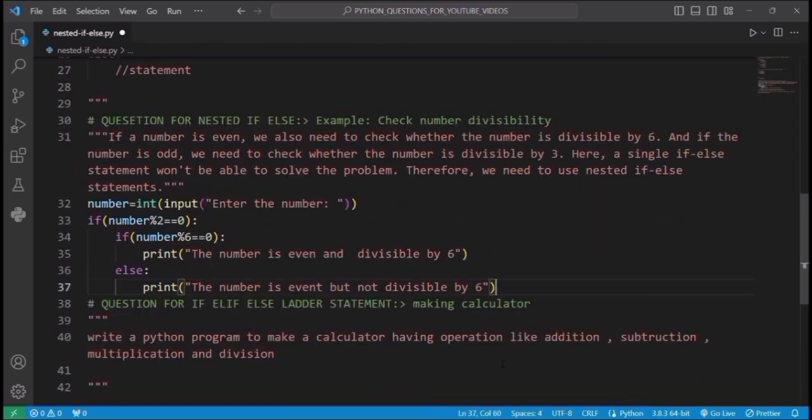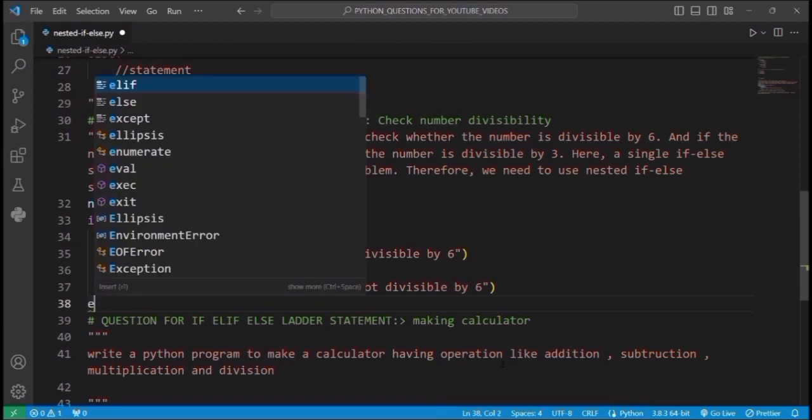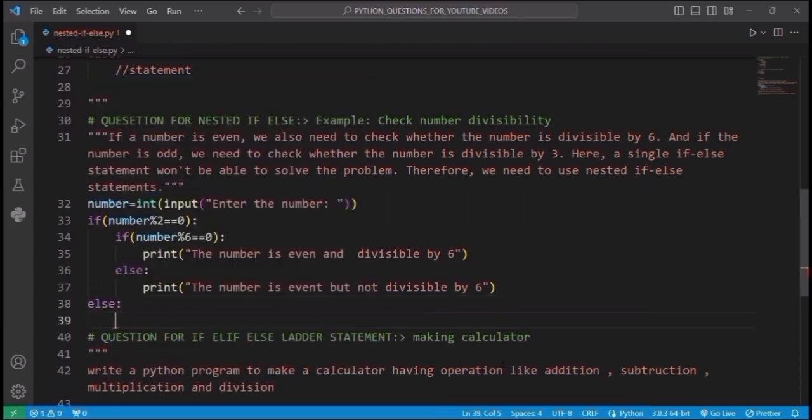Then we will write the else part for the outer if-else: else, if the number is odd, if this condition is false, then the number is odd.